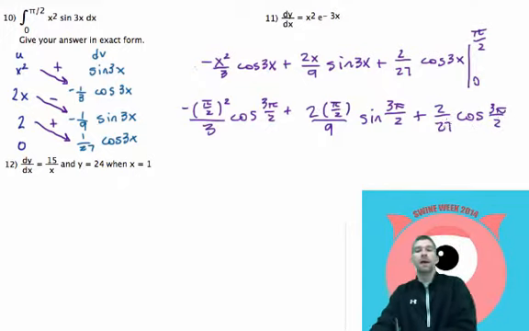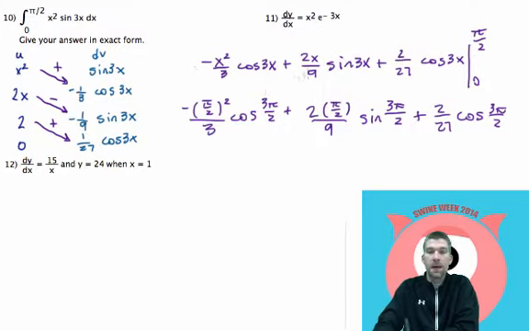All right, and that's the first part. And then I'm just going to clean this up real quick. So we're going to end up with a 0 here because the cosine of 3 pi over 2 is 0, and the cosine of 3 pi over 2 is 0. So what I end up with from this row is the 2's cancel. I get pi over 9 times negative 1, all right, which is negative pi over 9.